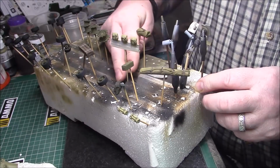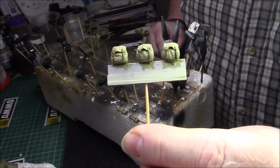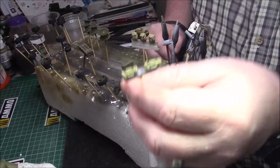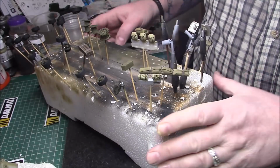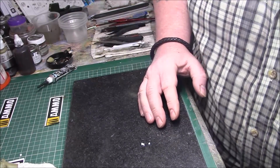Some more bags which need to be weathered again, some more things to go around the edge of the turret, with the other two I've already got that came with the kit. A selection of boxes and some small rolls as well, which have got to be weathered. There's a few boxes on there. So that's them. I should just pop that up there at the moment, out the way.